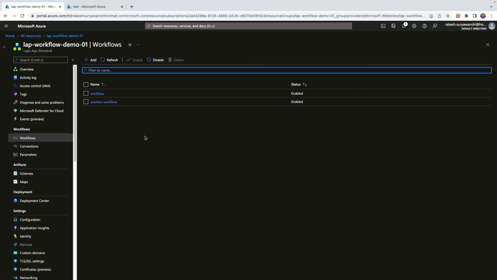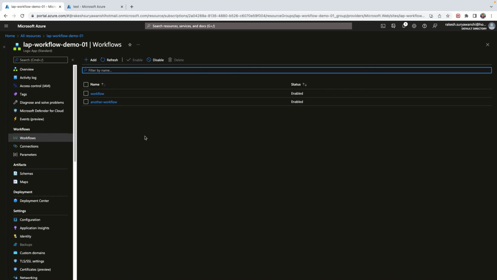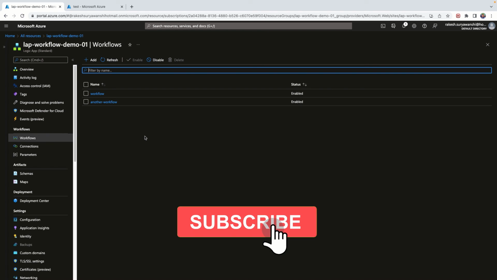Just to summarize, in the workflow we have learned how to add the different trigger options, how to define the different steps and actions, what the layout behavior looks like for each and every action, how to add a sequential action within the workflow, and how to investigate any success or failures with the history of the workflow run. In our next videos we'll be discussing some of the complex scenarios with workflows. We'll be using some business use case scenarios to write our own workflows within Logic App as an integration workflow.